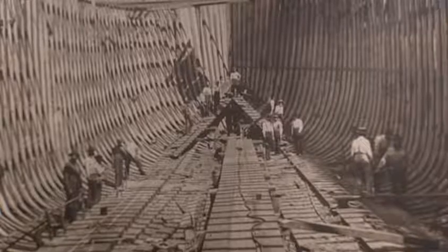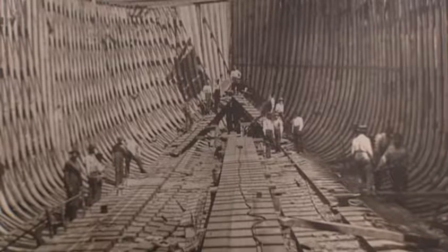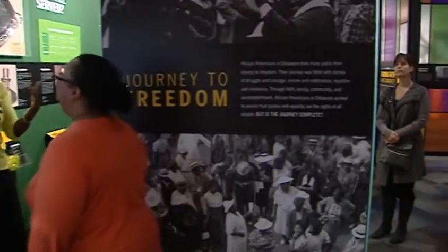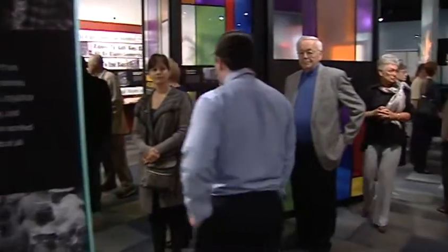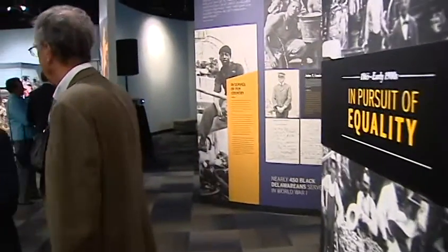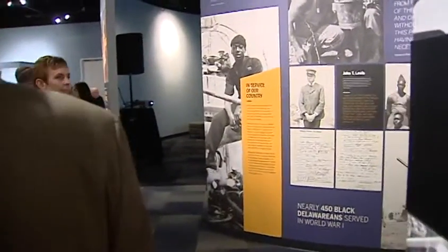The materials we have are from William Furrow. He was a World War I veteran. Served, of course, in the segregated forces, and then he came back and worked for the Pennsylvania Railroad for his career. He was active in the union, and he was also active in civil rights activities. His story and other exhibits all motivated some people to circle around the museum twice. As much as there is in the exhibitions here, it's just the tip of the iceberg of Delaware history. There's so much to learn, so much to experience, so much to think about.